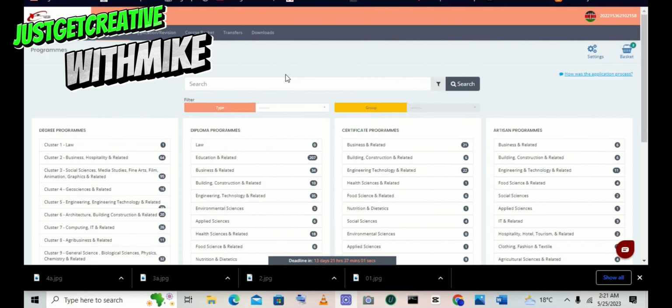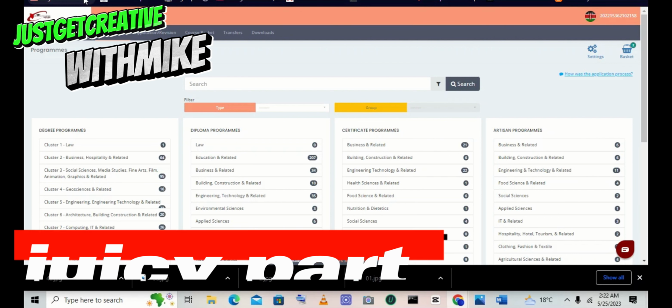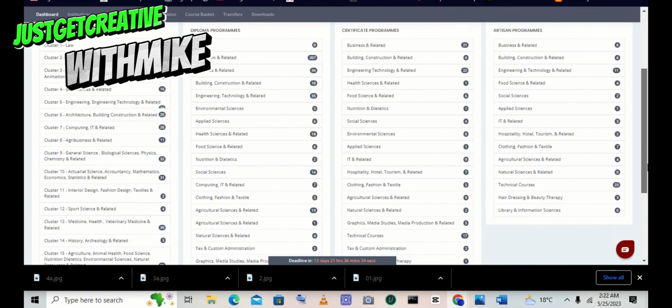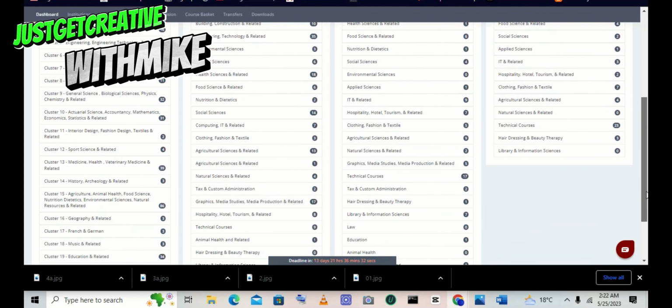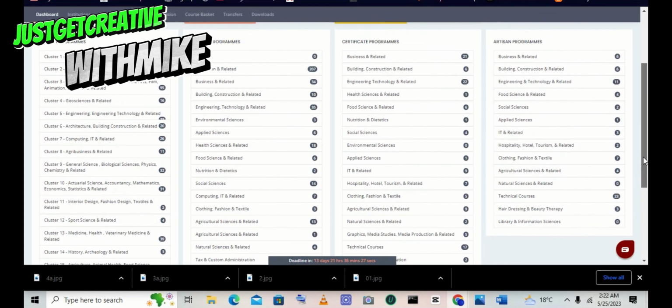So in this example, I managed to get a student, and she had C plus and above, so I'm going to show you how to apply for, let's say, only 4 courses. I'll major on law, medicine, computing, IT, and something of education. So I'll just pick 4 of those.